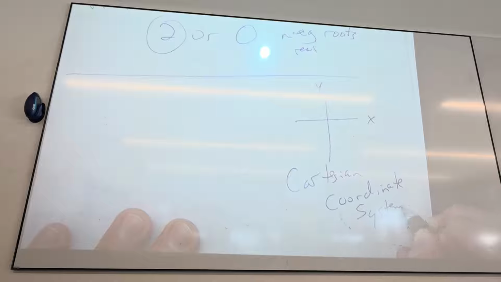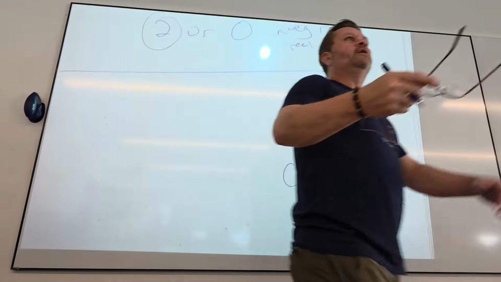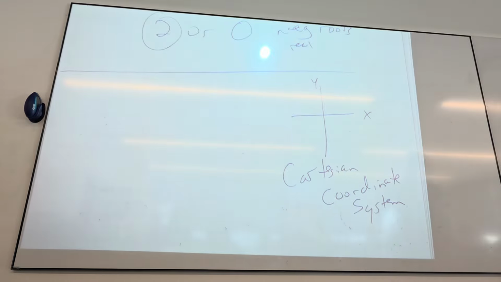You probably have heard this, but if you never actually have, then a little piece of me just died. I'm going to tell you this story. Descartes, René Descartes, he was a philosopher and a mathematician. All the earlier mathematicians were basically categorized as philosophers because mathematics is the most basic philosophy of science.